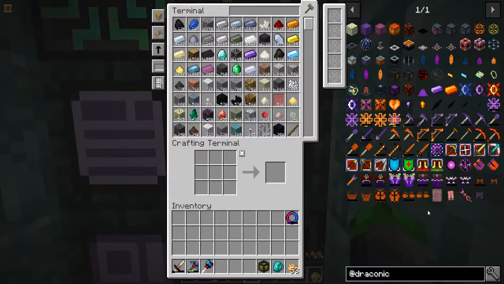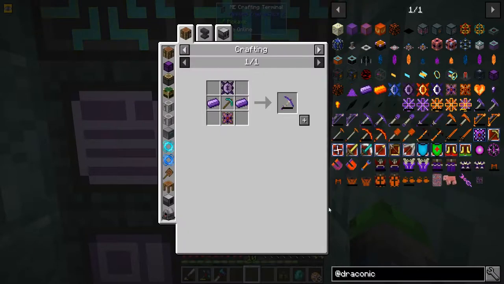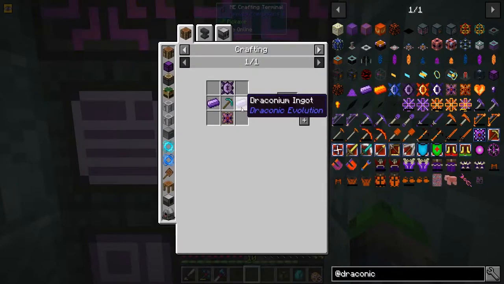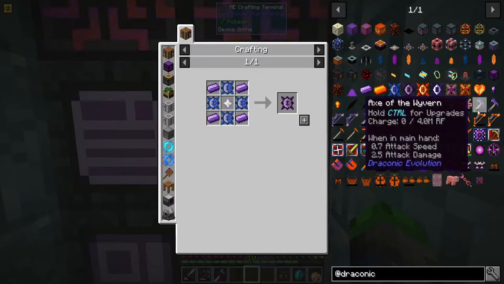So if we look here at the first item, we're going to make a pickaxe, obviously. We need a diamond pick. That's pretty easy. Let's just go ahead and craft it up and throw it in there. Next, we're going to need draconium. We already got that knocked out. Actually, let's not do that.